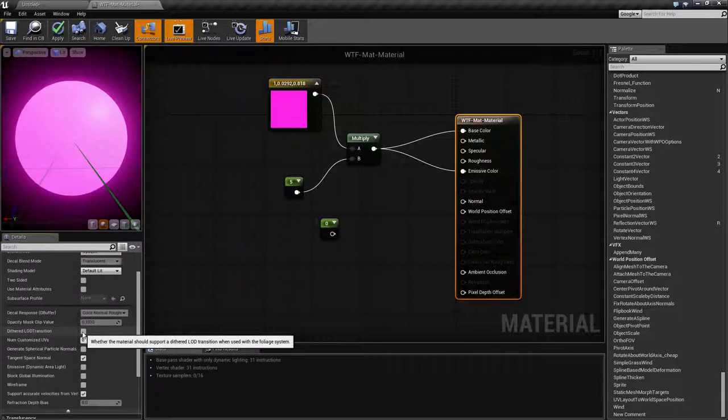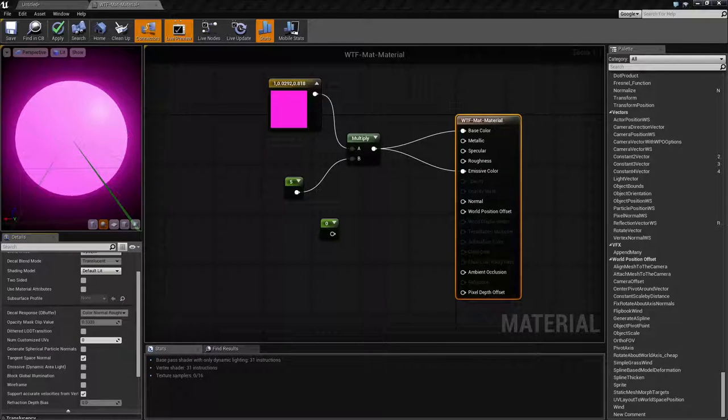Underneath that, we have dithered LOD transition. Basically, LODs determine how something looks in its level of detail. So let's say, for example, you have a house, and the house is very detailed because you're looking at it. As you get farther away from it, you may swap in a lower level of detail model with less polygons, so that way it saves on resources and your game performs better. Since you're not up close to it, you don't really need to see the fact that there is wooden stairs, or there is an overhang, or doorknob, or things like that on the actual model.